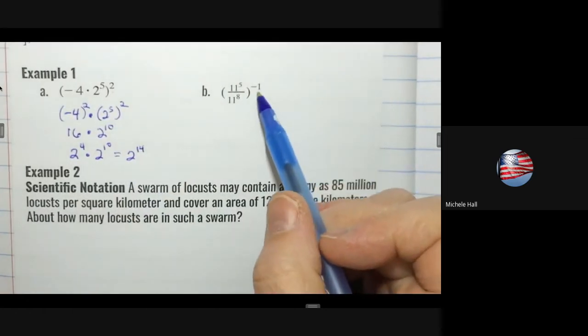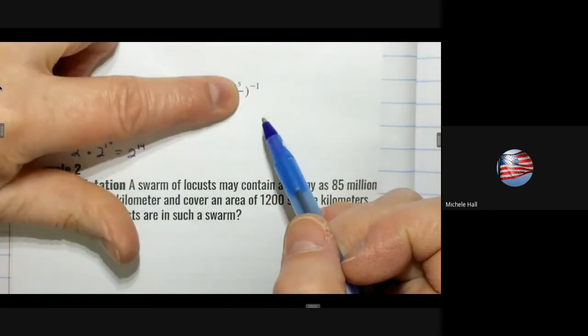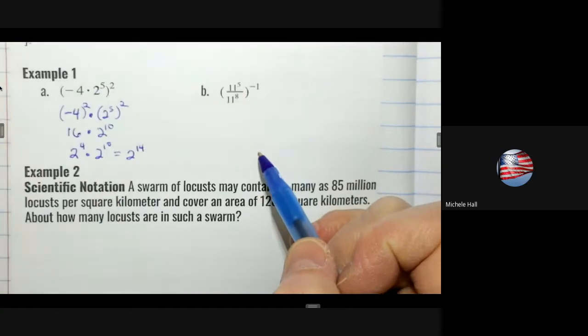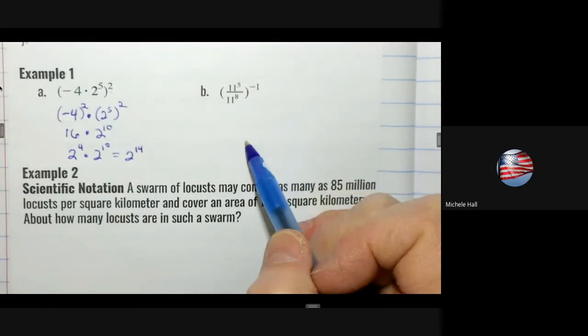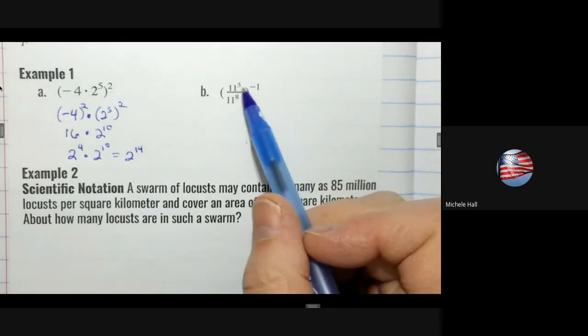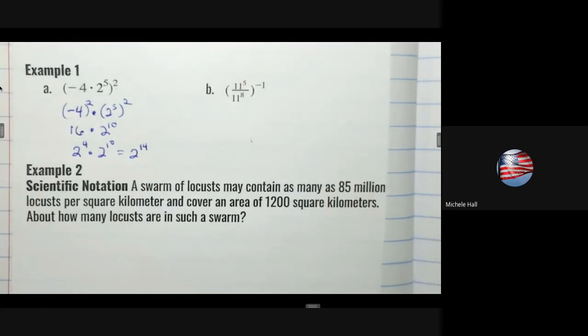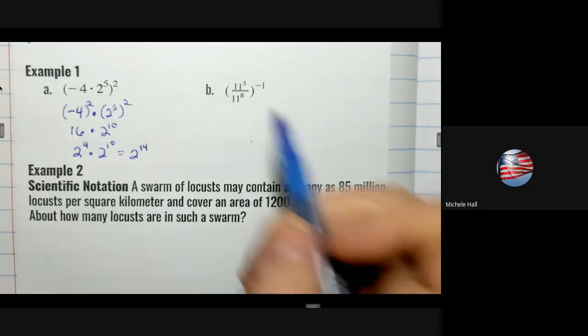Here I see that I have a negative exponent. How do I change negative exponents? I could put all of this in the denominator, or I could start by applying each one of these, a power raised to a power. So again, there are many different ways to approach the problem. You try to use the easiest, shortest way, but it's not always possible to see that. Let's go.